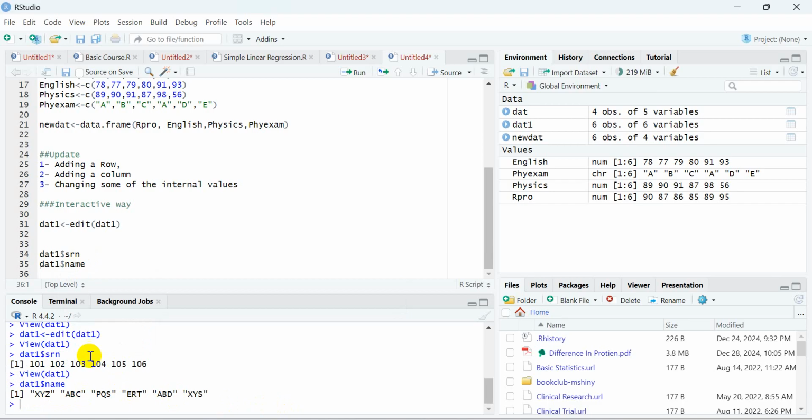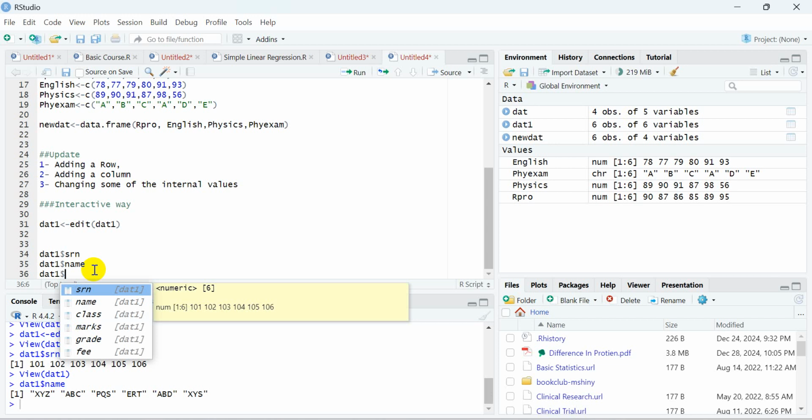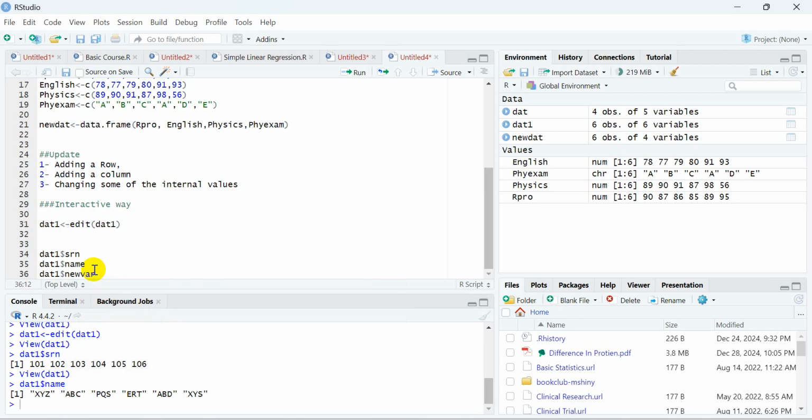Now if you want to add a new column over here, what you can do is, for example, apply a dollar symbol, and it asks what variable you want to use. But right now I don't want to use any existing variable, I want to create a new variable. So let's suppose I create a new variable called new var. I'll put a name like that, dollar new var. Since it's new, it does not pop up over here. So I will create it in this way.